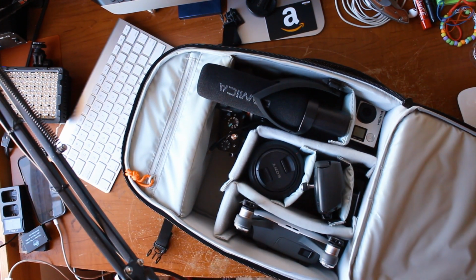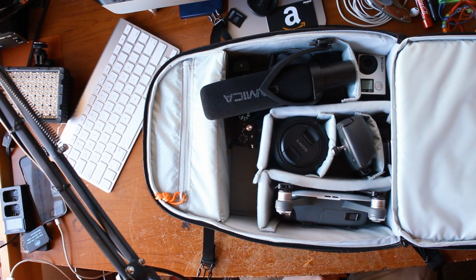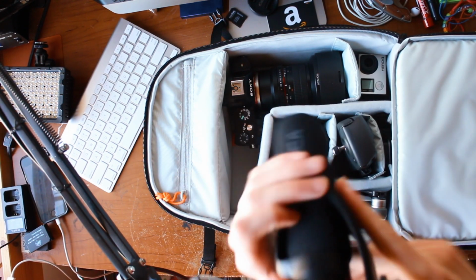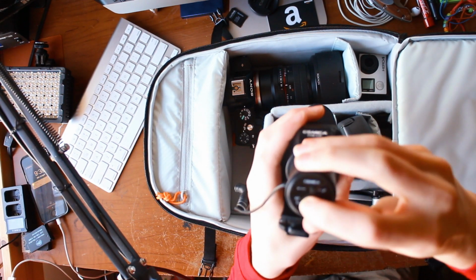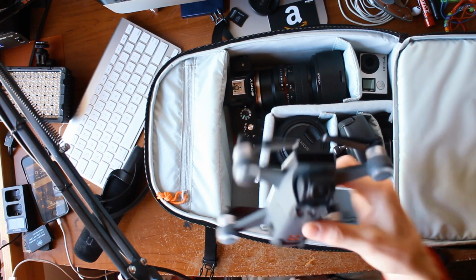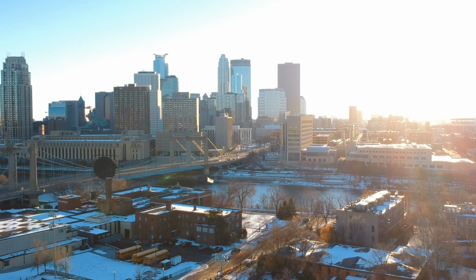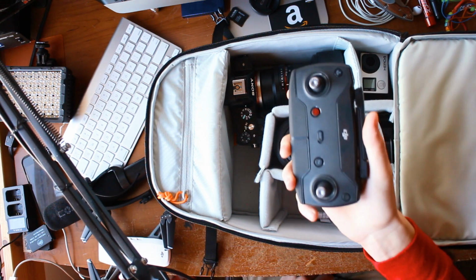So this is my camera setup. Actually, I'll just start from top to bottom. So right here I got my main microphone, the Comica CVM V30. Really nice, has a low cut filter in it and a plus 10 decibel setting, which I like a lot. That's really useful. Then the drone, I just store there, my Spark, right in the side. Just fits right in, and I have had no problem with it breaking or propellers breaking or anything. Then the controller for it goes right there.